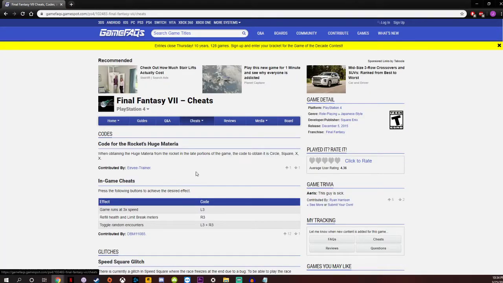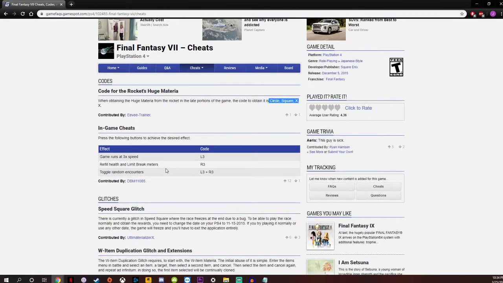Alright, so we have for rocket siege material. I didn't know about that. It's circle, square, X. You know, I'll keep that in mind. It's not really cheap, but that's more just knowing it ahead. Runs at 3x speed. It's going to be very useful for just grinding out battles. R3 to refill health and limit break meters. That's definitely cheating, but if I want to grind or just cheese something that I've been stuck on, that's also good. And you can get rid of random encounters.